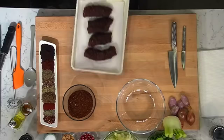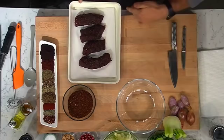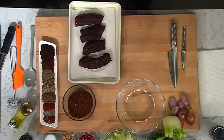But I took a hanger steak. I find hanger steak to be really wonderful. It's naturally very tender. It's very flavorful. It's kind of the hidden gem of the cow. Some people call it the butcher's cut. The butcher's choice cut.